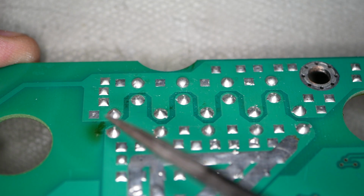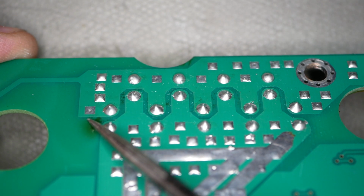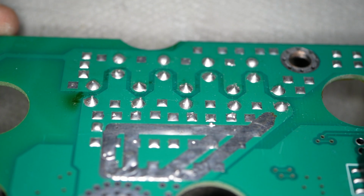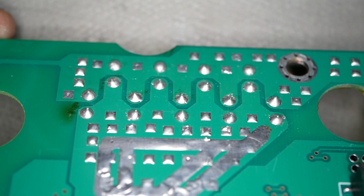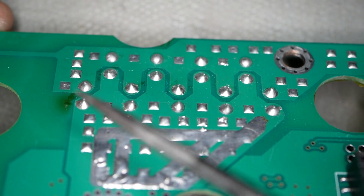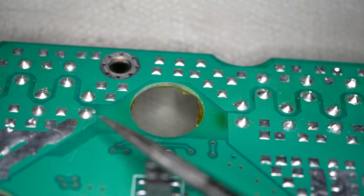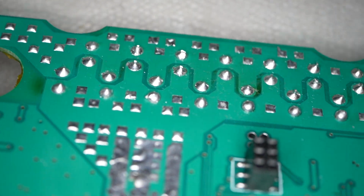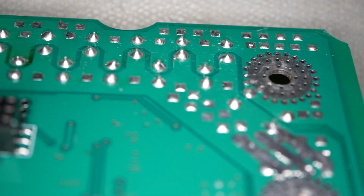This one here probably just sat there and went bzzz for a good little while, created a lot of heat and left a nice dark spot on the board right there. So the evidence of the MOSFETs burning up is these dark spots, because that's how a TOLL MOSFET would blow up. It would basically throw all of its heat upward and create burn marks on the bottom side of the logic board, like you see here and here and here and here. So yes, absolutely, this logic board suffered catastrophic failure.